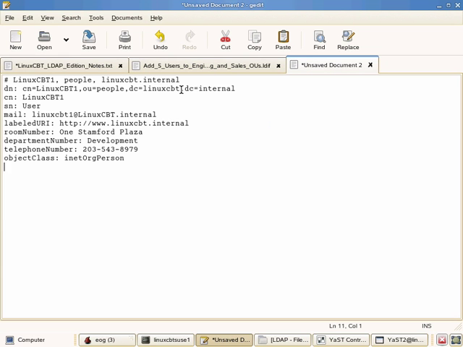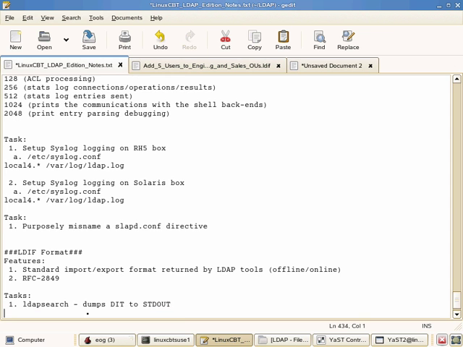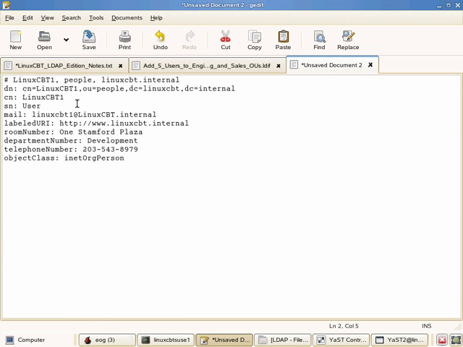Now, here's the standard LDIF format. Per line is an attribute, so one attribute per line. Let's take notes. So ldapsearch dumps the DIT to standard out, and we can analyze it to further infer that the following holds true. One attribute per line, as we see in the case of each of the attributes.